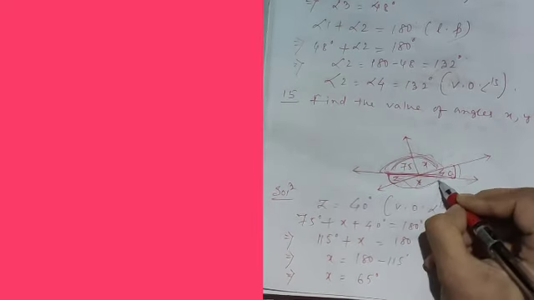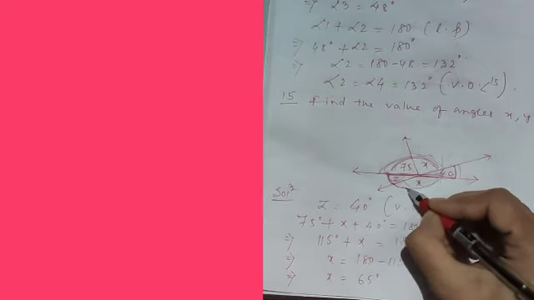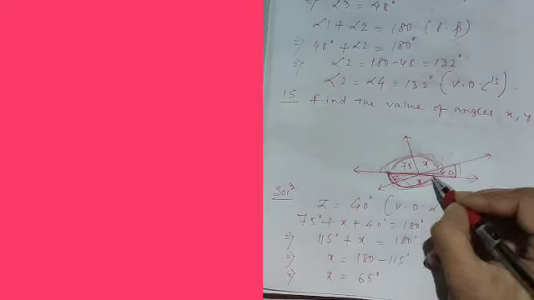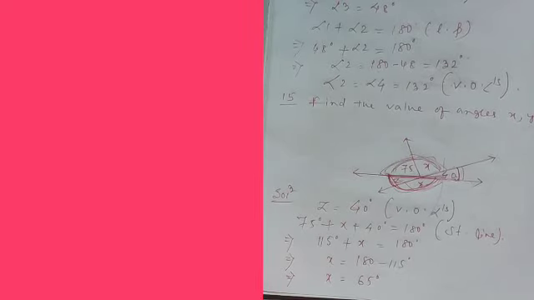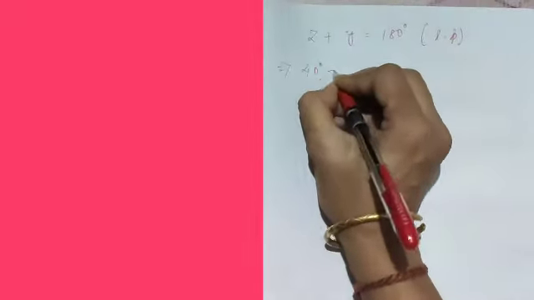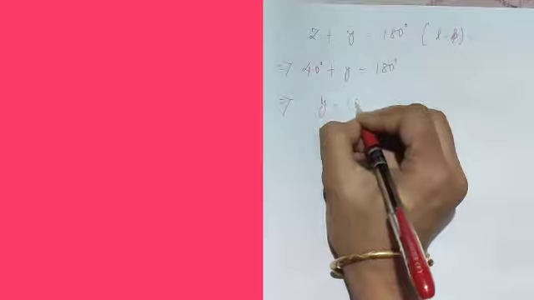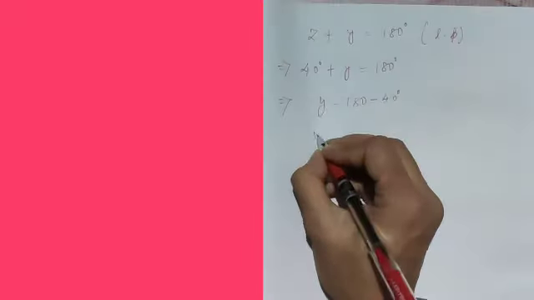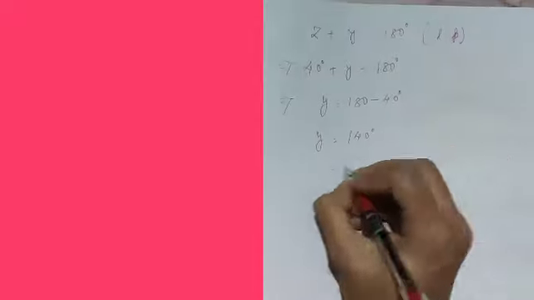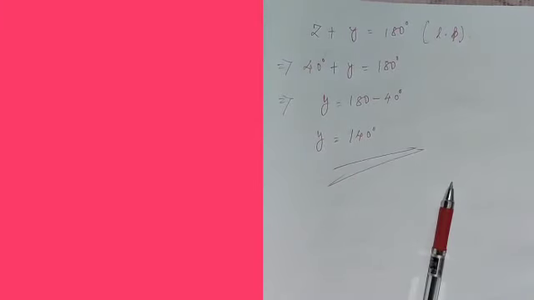So what we will do, we can do it another way, that is Z plus Y. We can see Z plus Y is forming this half circle, right? 180 degree. So Z plus Y we can take as 180 degree. Z plus Y is equal to 180 degree. Why? Linear pair. Done. So Z we came to know before, only 40 degree, plus Y is equal to 180 degree. So Y is equal to 180 degree minus 40 degree. So Y is equal to 140 degree. So this is how we are going to solve the questions of this exercise 10.1.